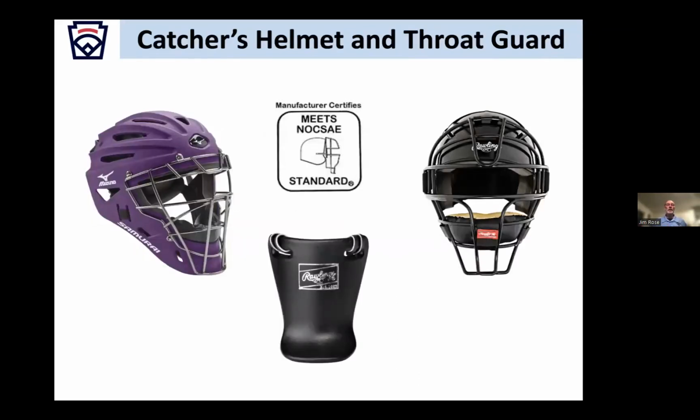So, what do we look for on a catcher's helmet? One of the first things we look for is that dangling throat guard. And the key word here is dangling. It can't be so tightly tied or attached that it doesn't dangle. We look to make sure all the screws are in and secure and tight on the face guard.